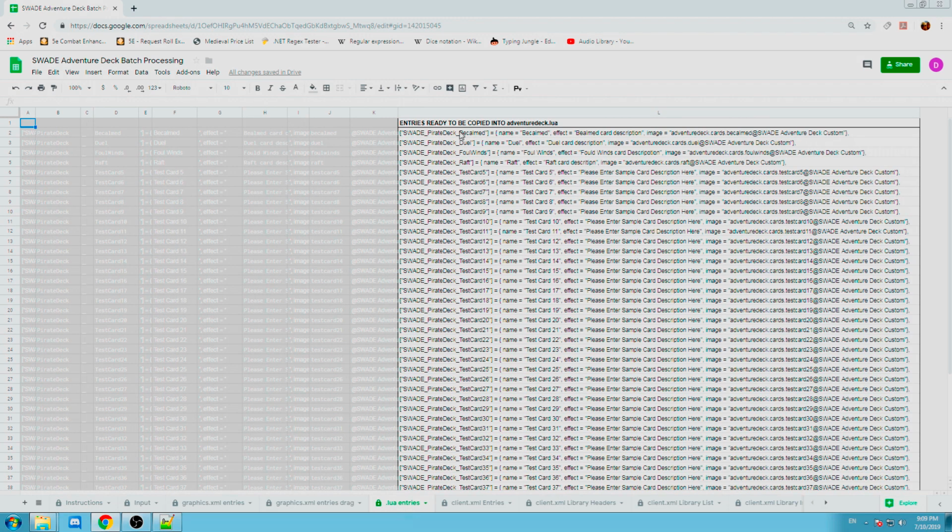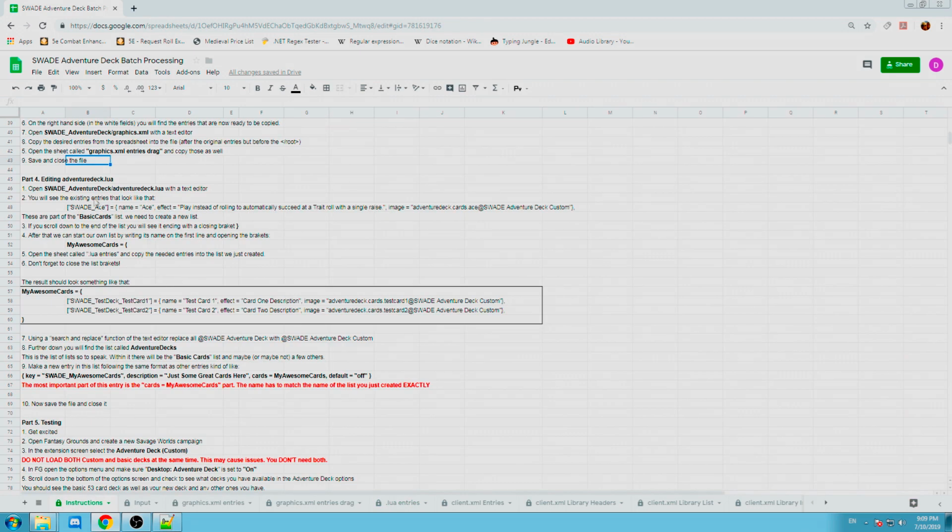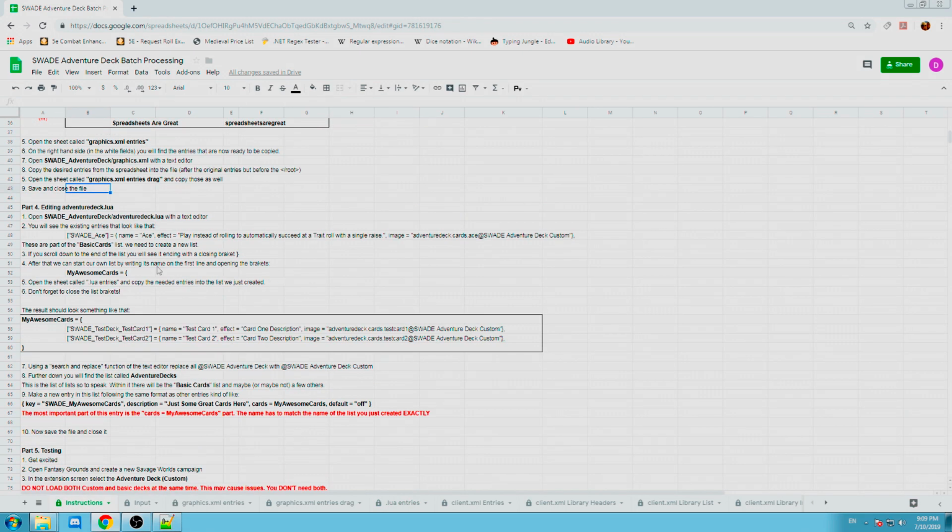And as you can see here, Excel, or in this case Google Docs, has created for us entries that we can put into our file. Now, to input them there correctly, first we need to open our new deck in there.